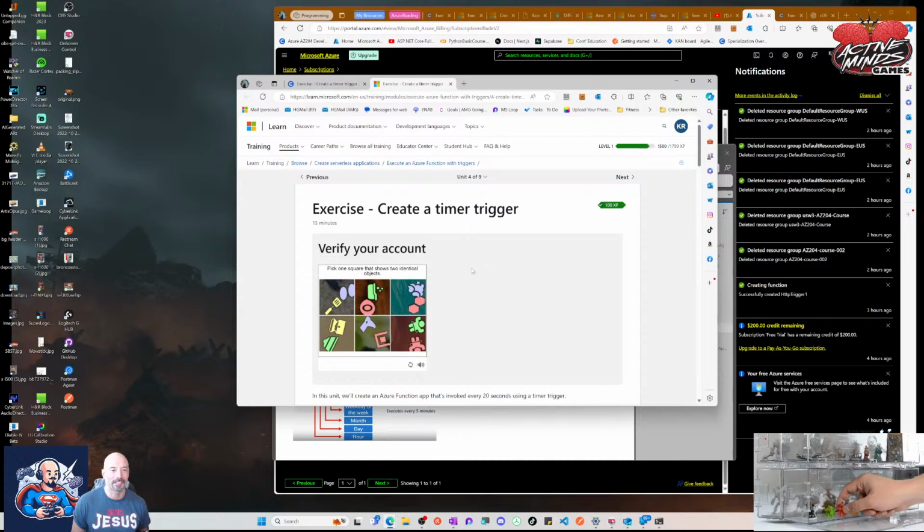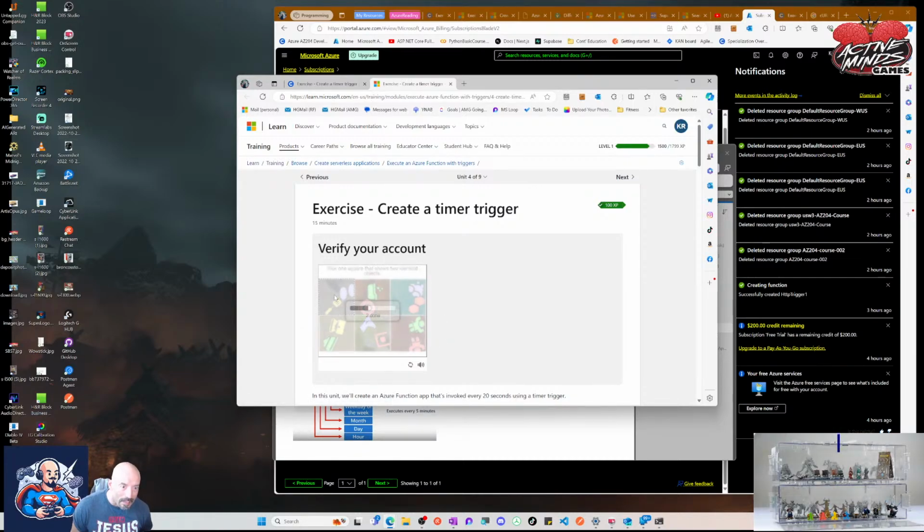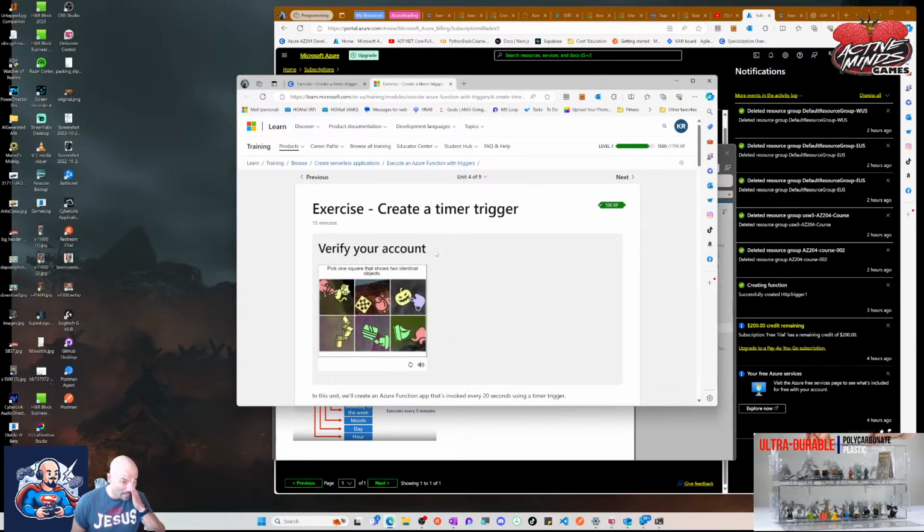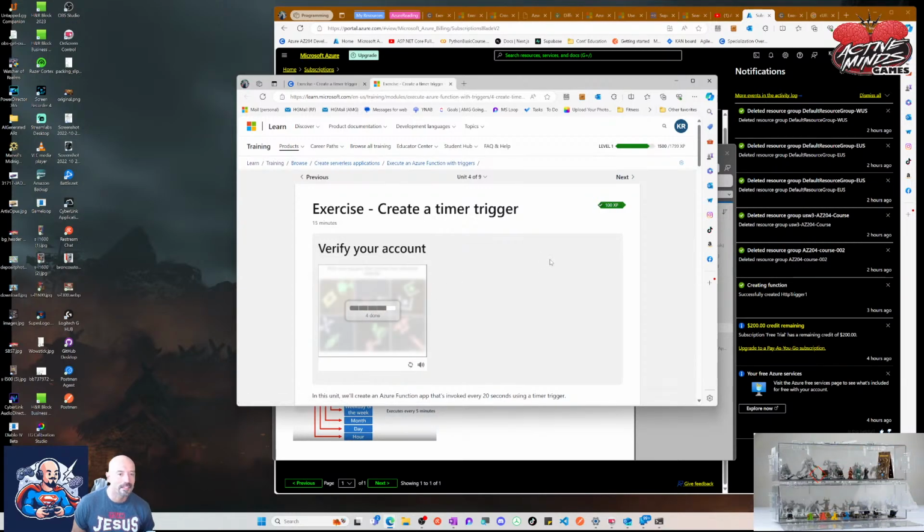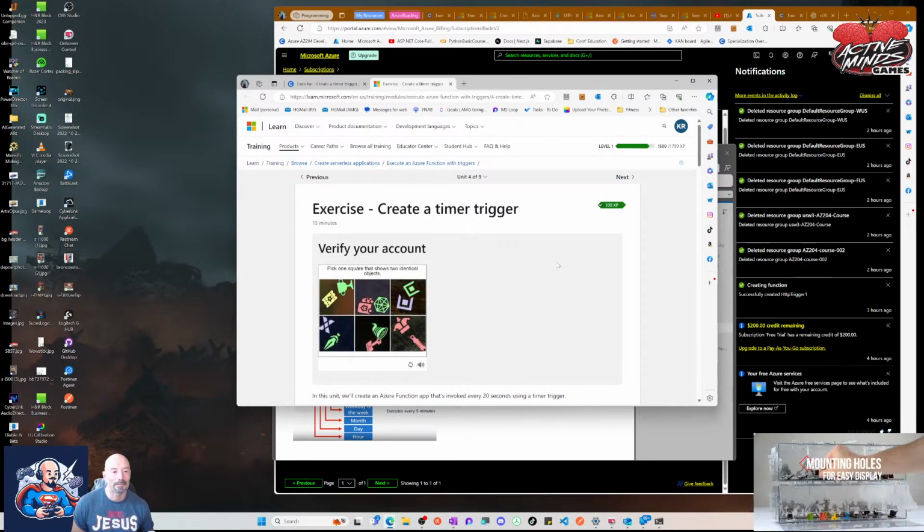Pick one square that shows 2 identical. So this would be 2 identical items. These are identical, but they're different colors. And what's that? That's, I don't know, 2 identicals, maybe? And then watch, I'm only doing 5, but watch, it's going to tell me to do more.